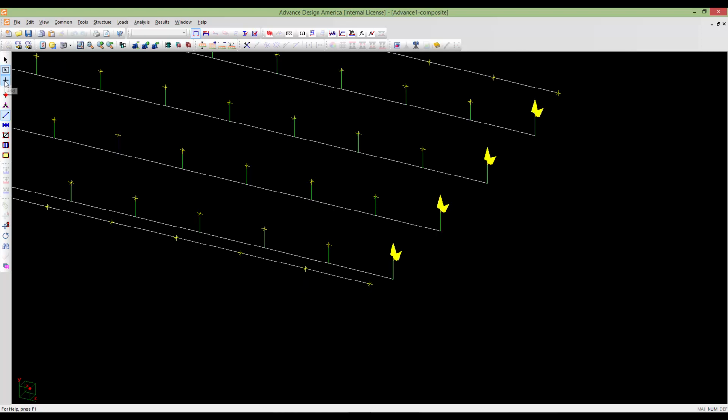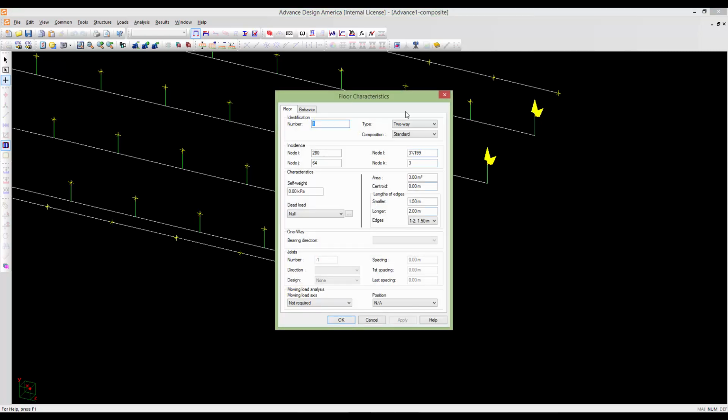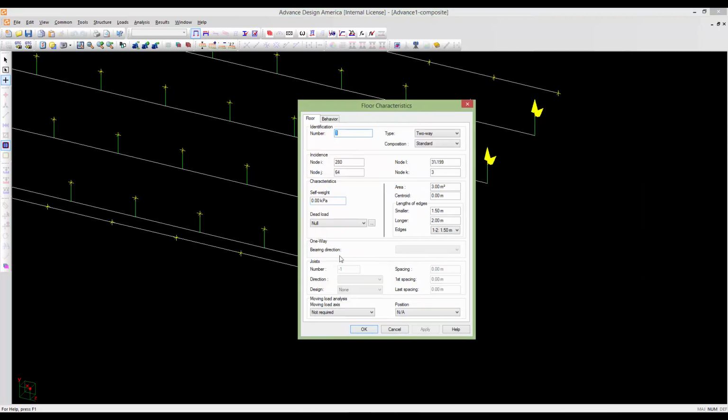So we go to the add mode, and here the floors are activated, and we can draw them by just clicking on the 4 corner nodes. Okay, as you see, the floor is there, and these are the floor characteristics.